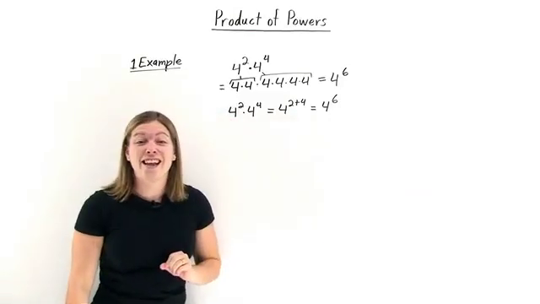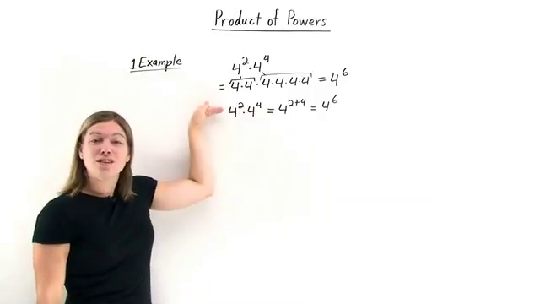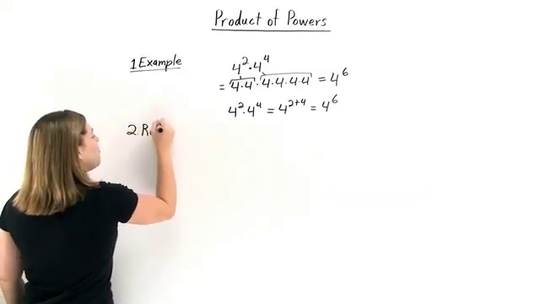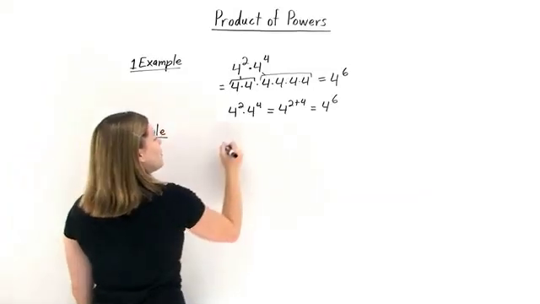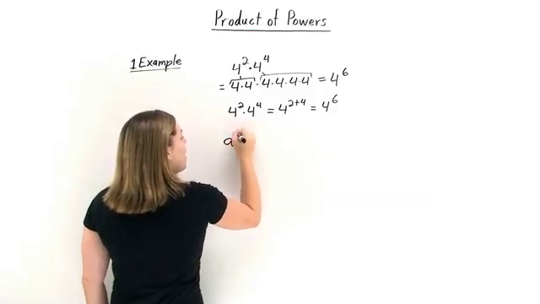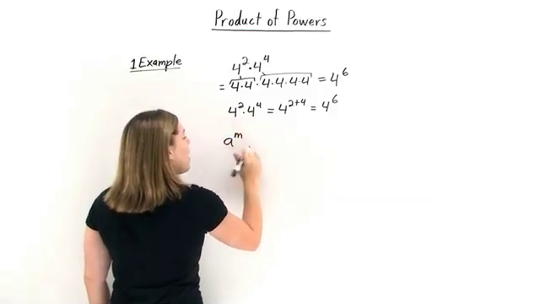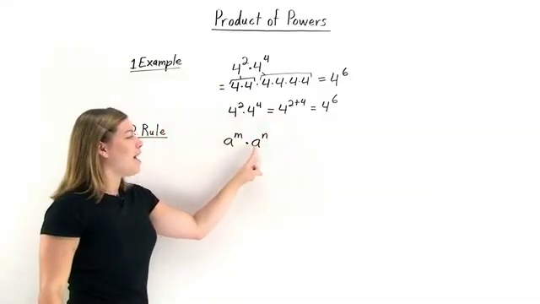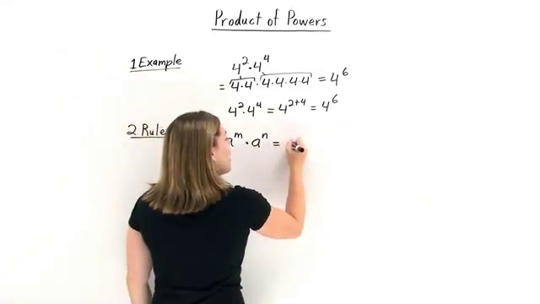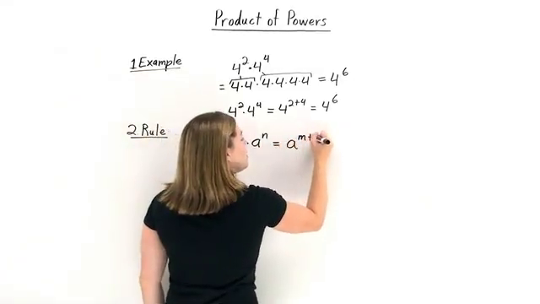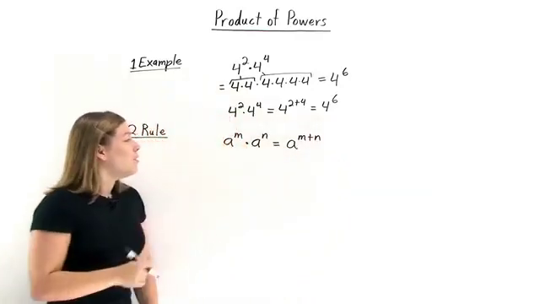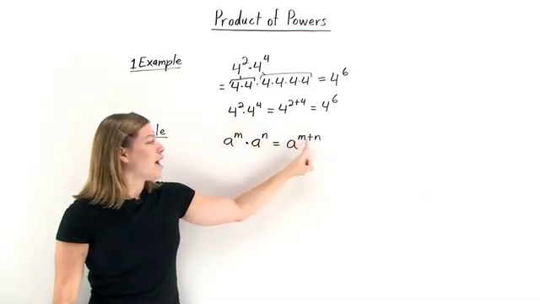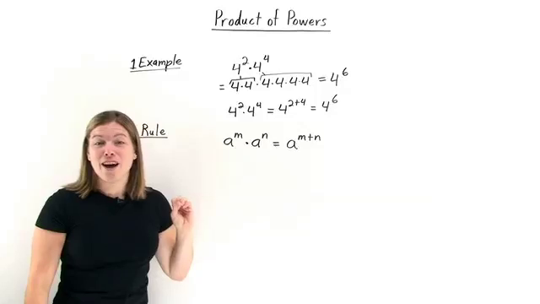In fact, it can. Here, we actually used the product of powers rule to simplify. So let's take a look at that rule. The product of powers rule states that for any number a and for any numbers n and m, if we have a raised to the m power times a raised to the n power, that's the same thing as a raised to the m plus n power. So here we would take things that have the same base and add their exponents together in order to simplify.